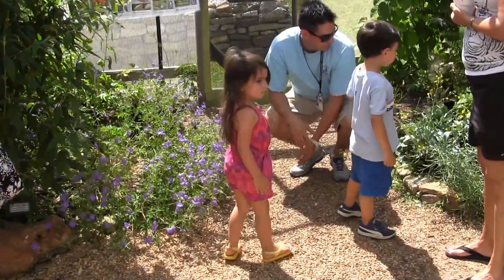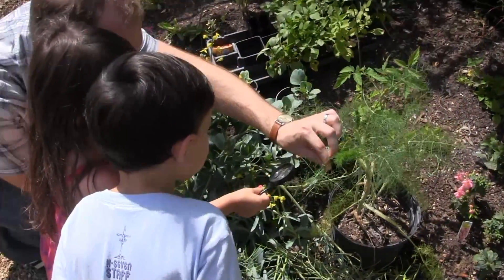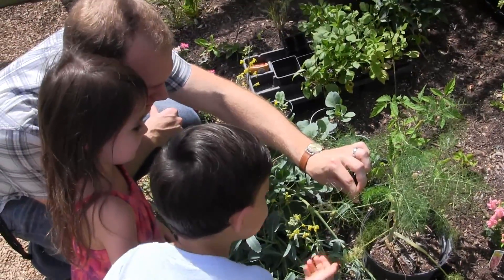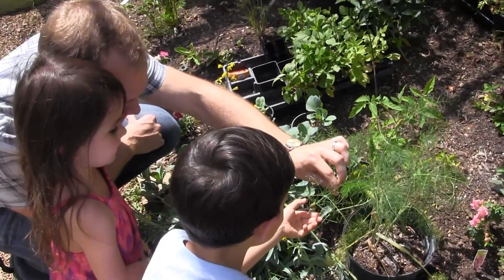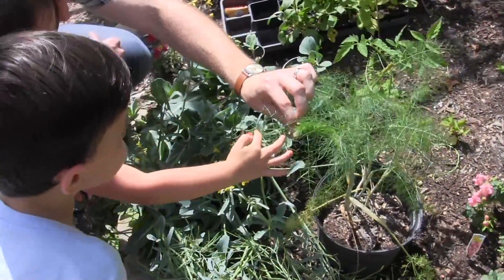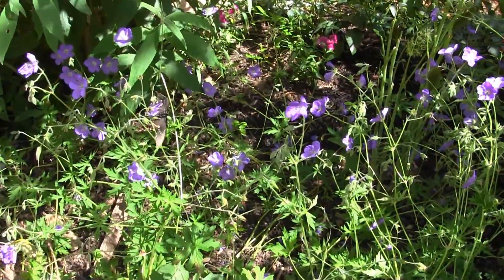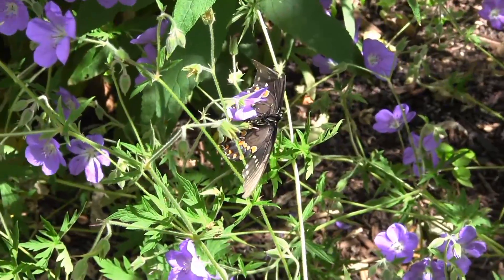I got started with the butterfly house from Dr. Barnhart. I knew him from Missouri State and I've been interested in insects since I was a little kid. It's nice to be able to talk to people about the butterflies and the life cycle, because a lot of people are afraid of insects and would rather just squash them than appreciate their beauty. It's aesthetically pleasing in here with so many different varieties of native butterflies, and I'm excited to share what I know with people.